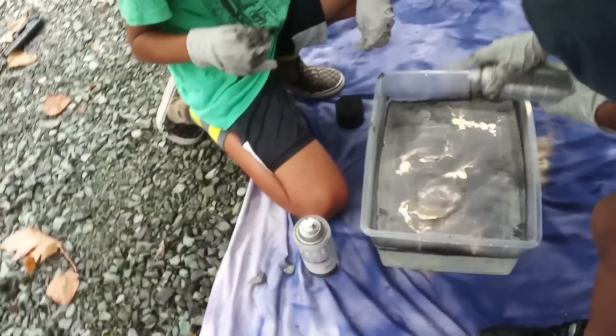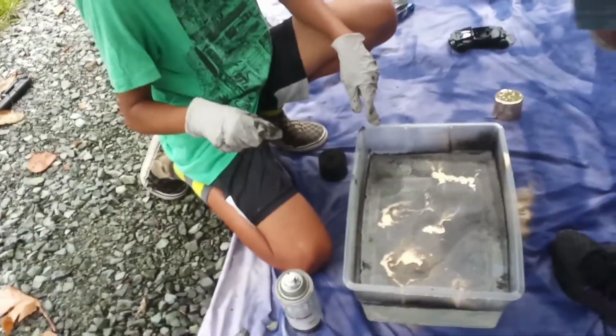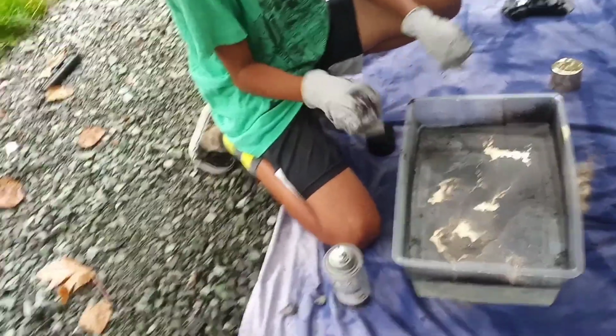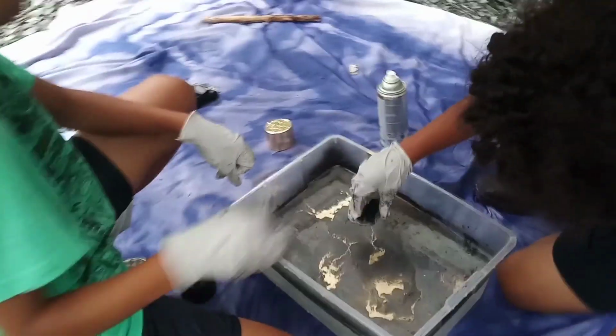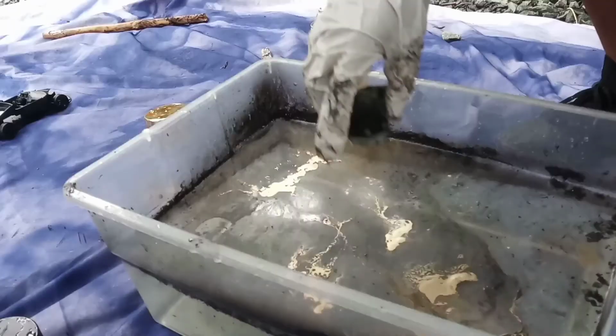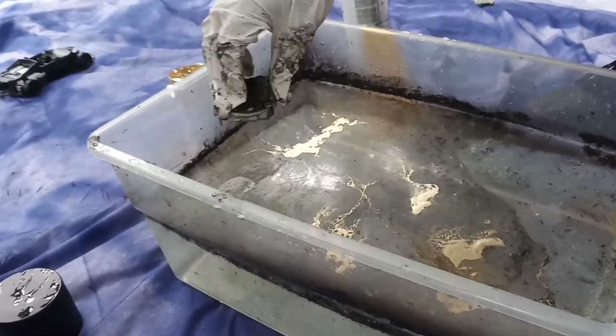I think this will work probably the best. So make sure you go slow. And I'd say the best place to do it is right about here. The glob of gold. Right here? Okay. I don't think there's enough black. There's black. Okay, just wherever. Yeah. Just go for it.